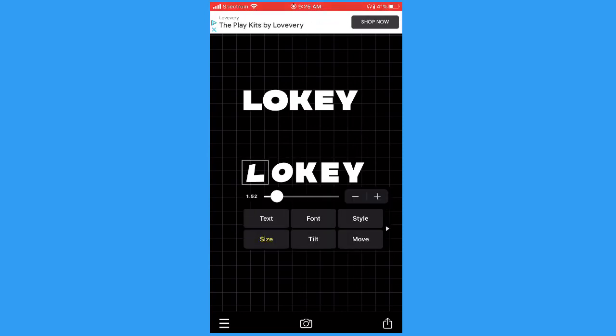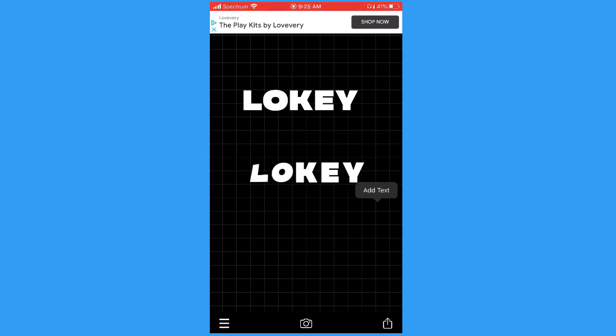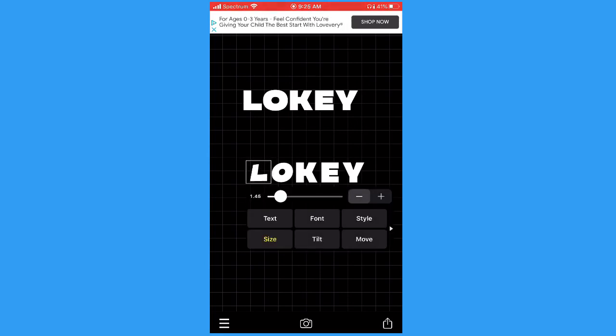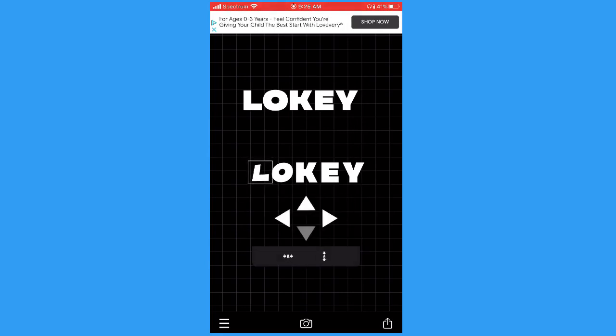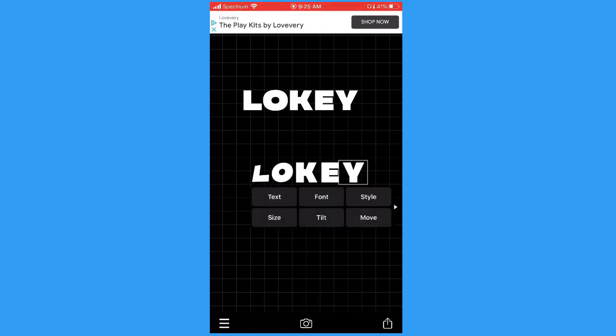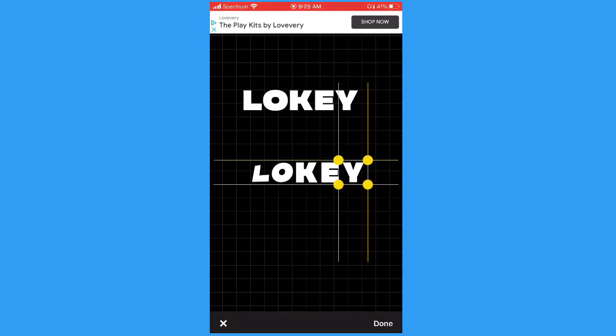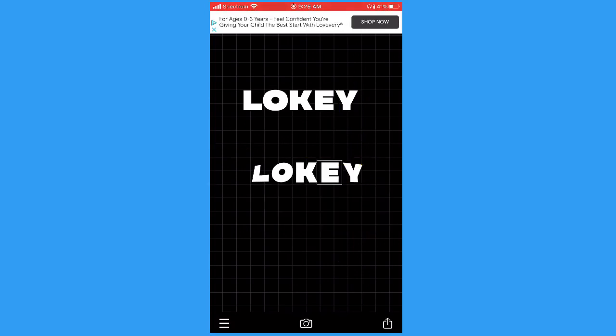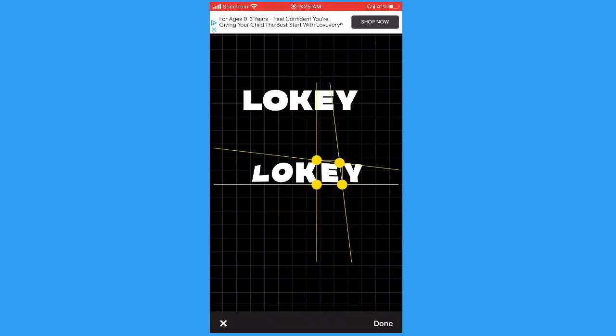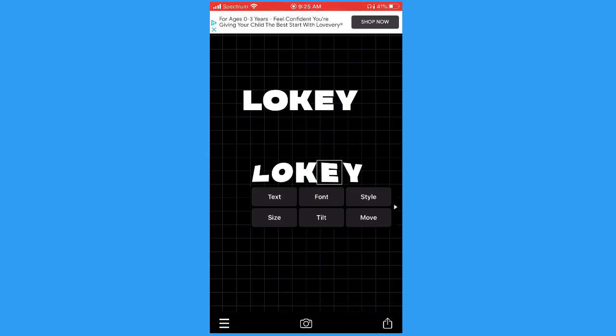Alright, after you do that on one side, the letters that you made 3D, you want to make them smaller and make sure the top and bottom match up. So you might have to make it smaller and then move it up and down. This happens because of perspective: as it gets farther away, it gets smaller. So you just have to fix that, and then afterwards it'll look good.